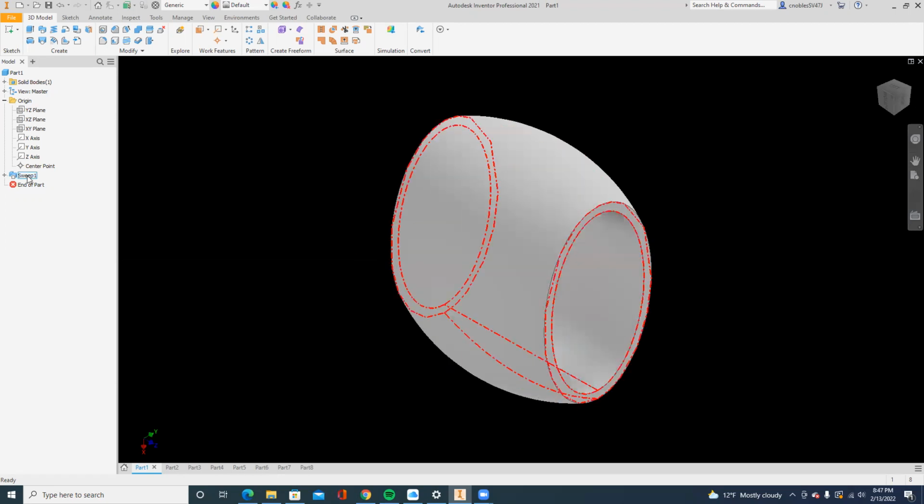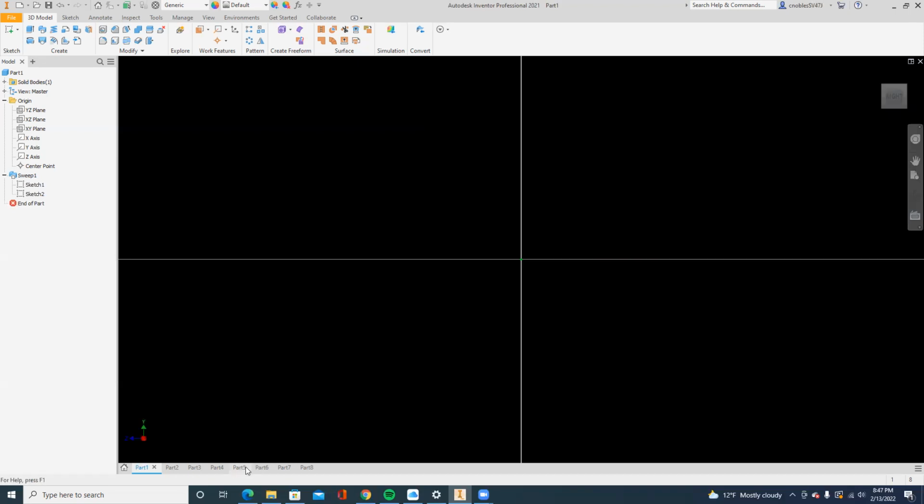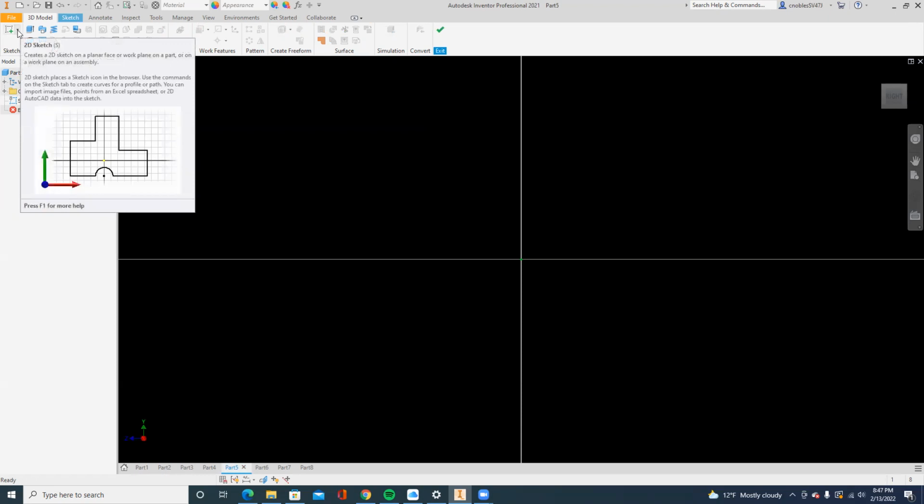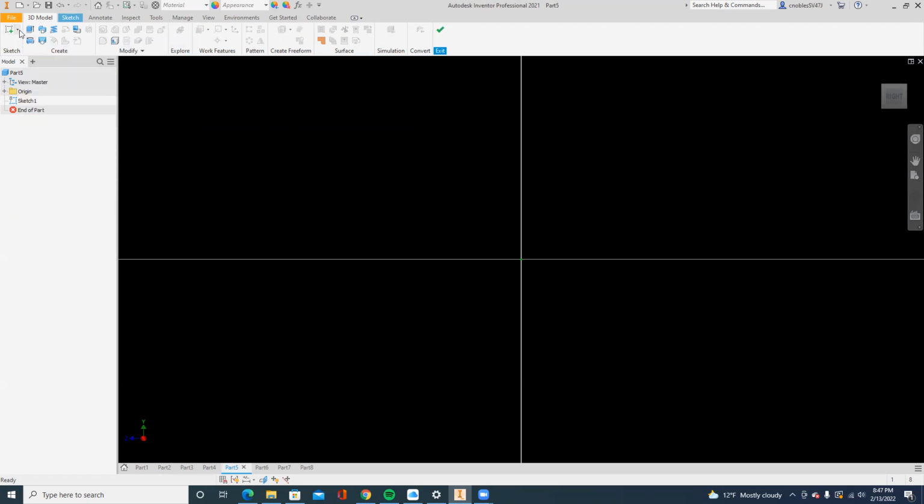We look over here, we can see this is actually just one sweep. So a sketch that defines that, and a sketch that defines the ellipse. So we'll come over here to part 5 and start making that. The first thing I'm going to do to make this part is I'm going to define the pattern I would like to sweep across the ellipse, and then we'll work backwards from there to draw the ellipse. So I'm going to come up in here, start new 2D sketch.